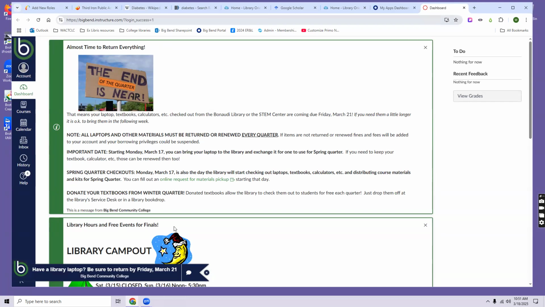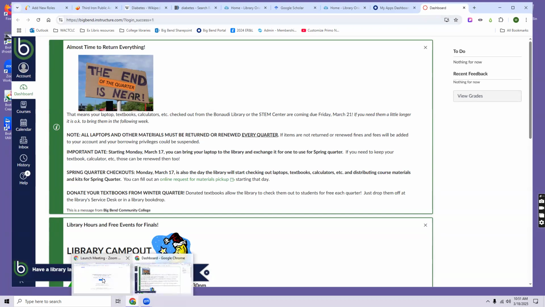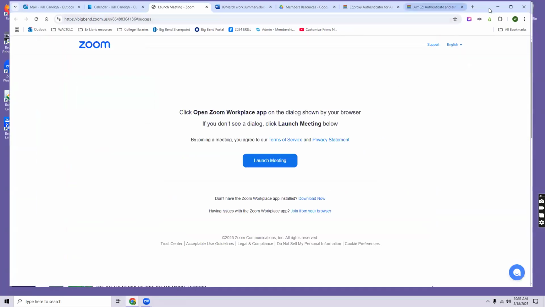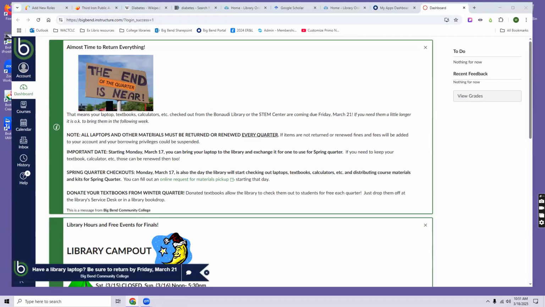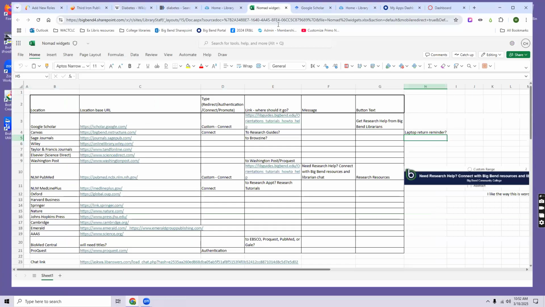Let me actually pull up my examples. There aren't a lot of community colleges using it so far. So they're really excited that, of course, our consortium is willing to have some trials, but we put together a little spreadsheet of the places where we want to put it.